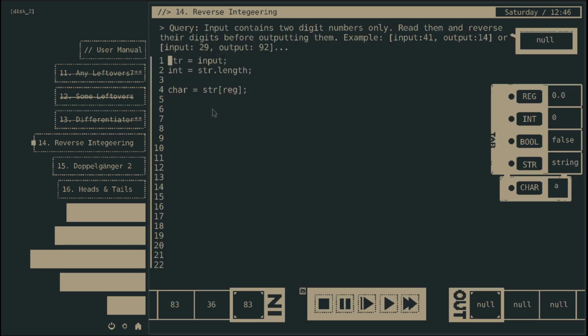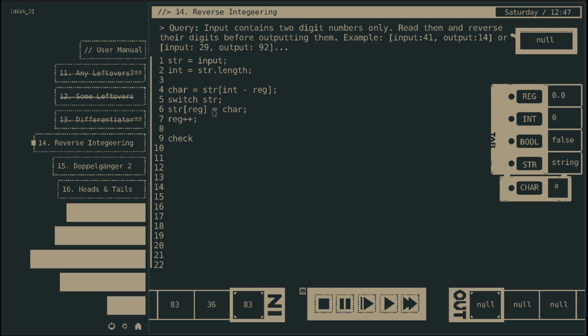What if I switch string, and let's actually get car equals int minus reg, because that'll give us the last character in the string. We'll switch string and then, I guess I could do it either way, but this is fine. String, and then we do reg equals car. Reg plus plus.